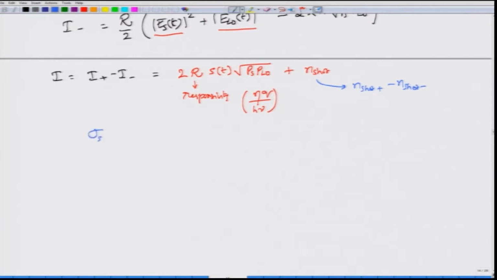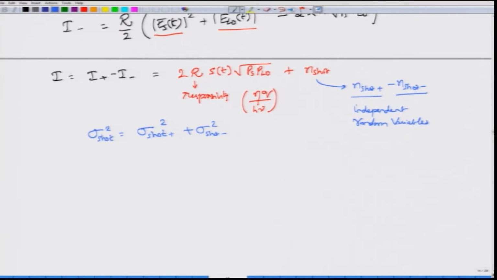And what about the shot noise variance? The overall shot noise variance is going to be sigma shot plus square plus sigma shot minus square. If you are wondering where this kind of relation is coming from, you have to remember that n shot plus and n shot minus represent the shot noises in the photodiodes which are used at the two branches of the coherent receiver. These are independent random variables, and these variables both have 0 mean, and they are distributed according to a certain shot noise distribution that we have seen, but because they are independent random variables, the total variance of these two will simply add up.